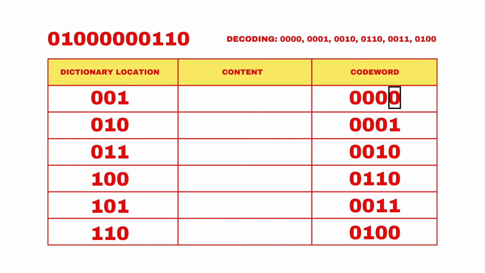Put the least significant bit again to the rightmost part of the content column, and if it has no prefix, then just put the least significant bit by itself. If a prefix is found this time, after we identify the prefix from the dictionary location, we check its corresponding content bit value and write that after our least significant bit in the content column. Repeat the process until you complete the table.